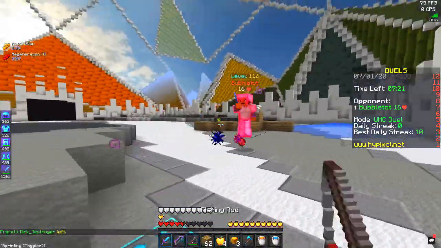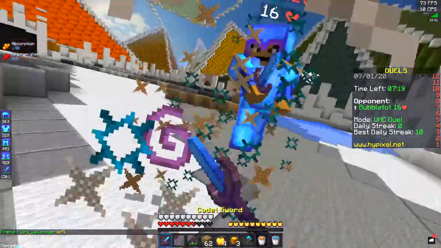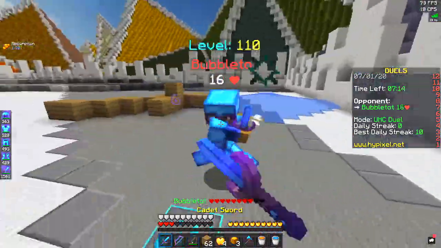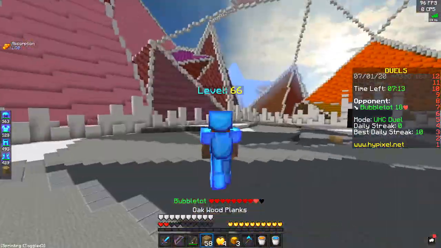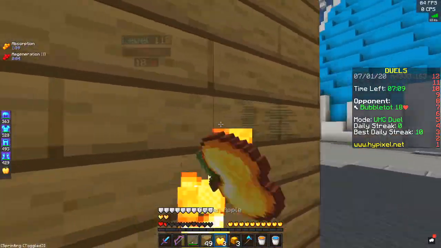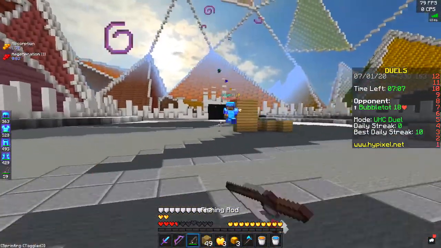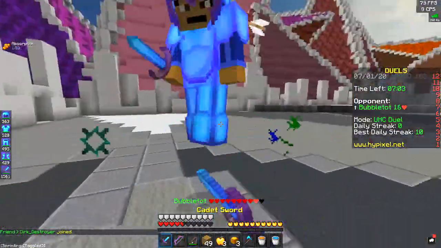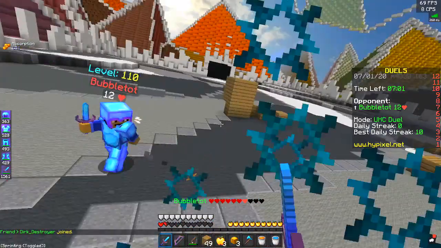So sometimes you'll see that when I'm eating a golden apple and my opponent's trying to hit me with their sword, I'll jump. The reason for that is that when you're in the air, you take more knockback. And say if I'm on about 1.5 hearts, then that's about a 2 hit. So if they get 2 hits on me while I'm eating the golden apple, I'm pretty much dead. But by taking more knockback, I can limit them to only getting 1 hit. And that can often mean that I actually survive instead of being killed by them.